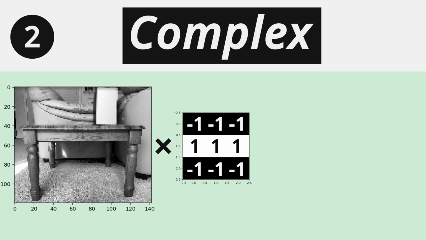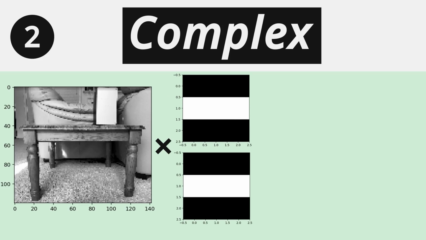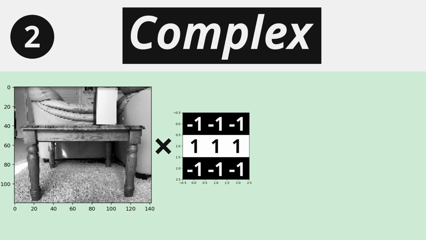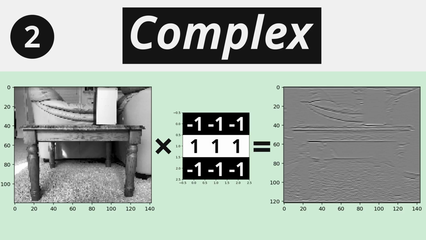This is the new filter. While it looks exactly the same as the filter that was just used, it contains negative ones where there were once zeros. The image itself is more complex, with many details. In the resulting convoluted image, the horizontal edges are highlighted, and most other information is lost.